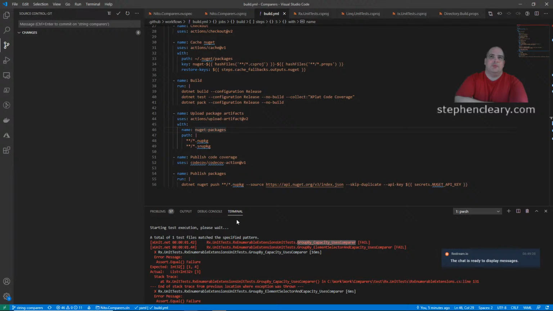So pretty good progress on this library. Added all the nullable type annotations, and the FxCop warnings. Cleaned up all those. Yeah, so we've pretty much updated this library to be ready to publish a pre-release version. I've got to clean up a little bit of the unit tests. And yeah, that's it.